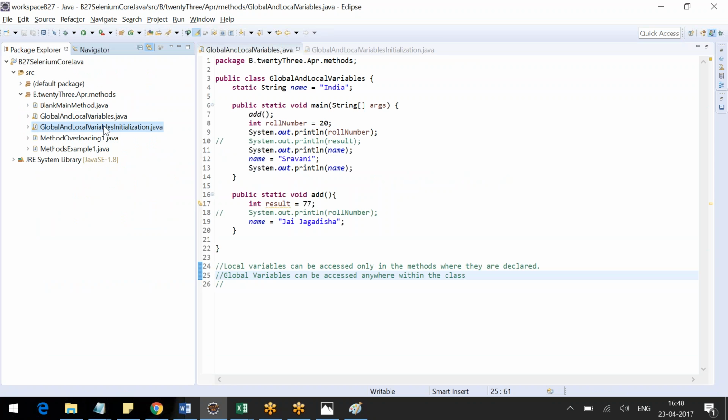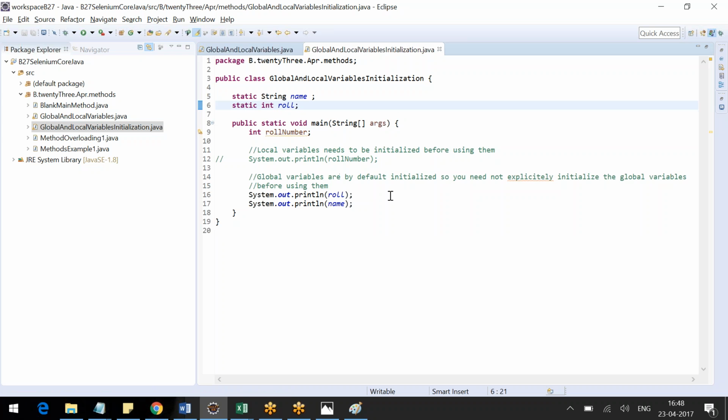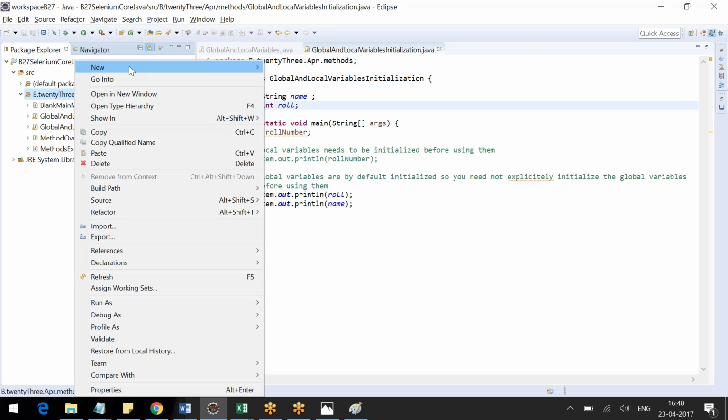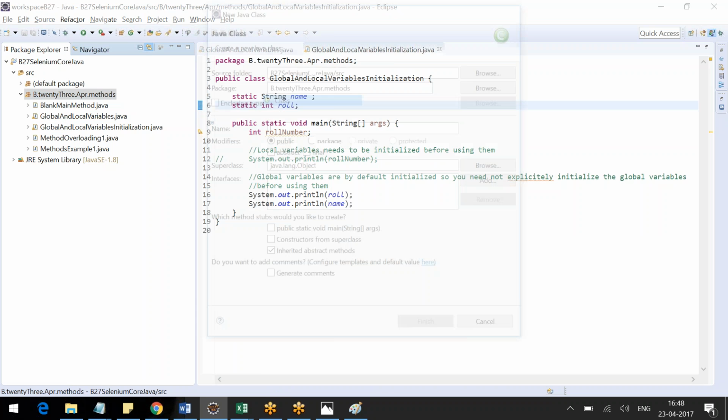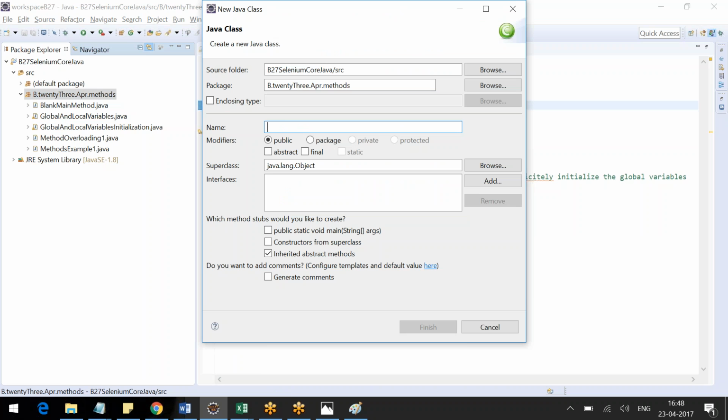Okay, initialization. So I just wanted to have it. Now the next thing is same local and global variables.